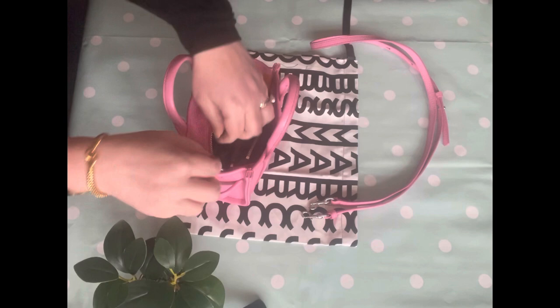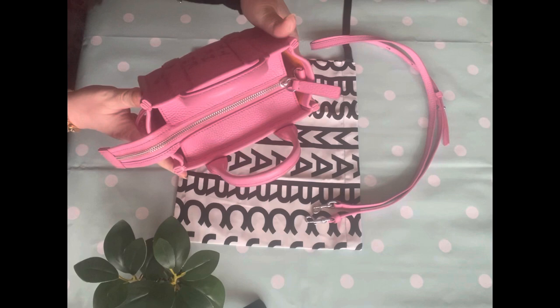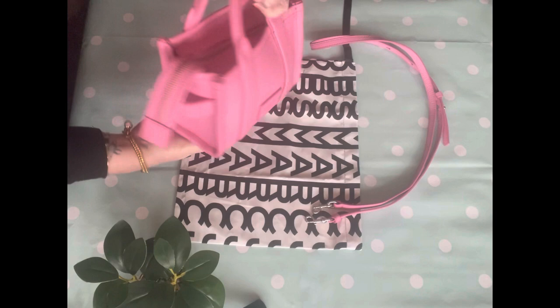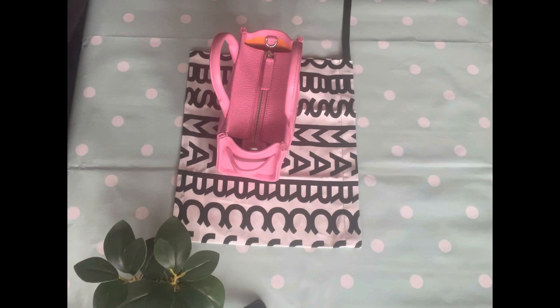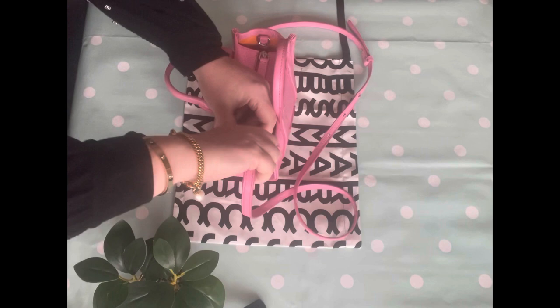So I'm just packing all this stuff back in — no problem at all. You'll see it zips up really easily. It's not stuffed. I think it compares in size and how spacious it is with the Mulberry Mini Alexa. Of course, the Mulberry bag is about three times the price. I might do a comparison video of this bag and the Alexa — is that something you would watch?